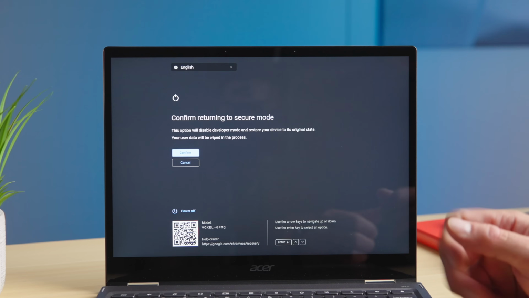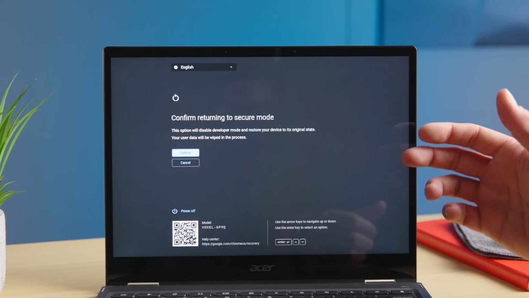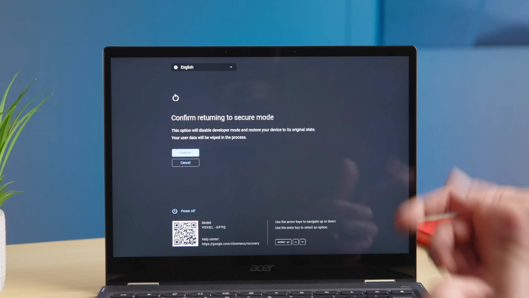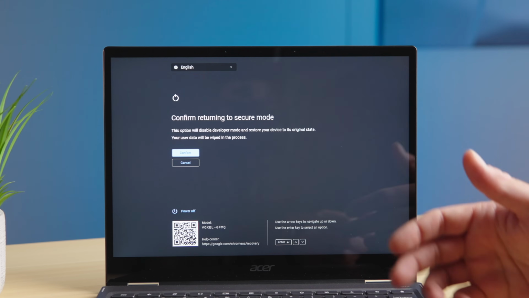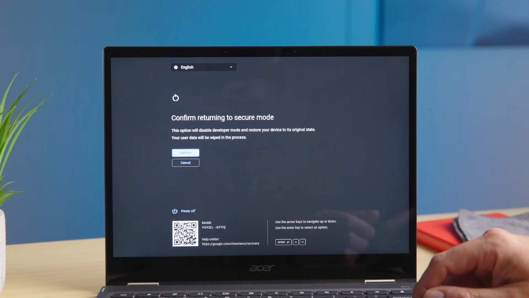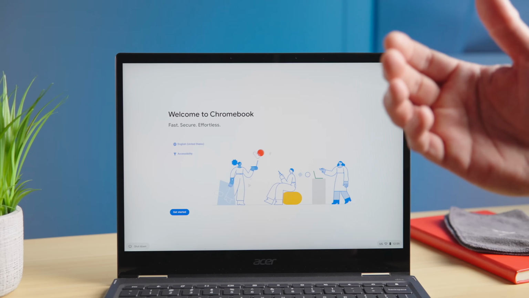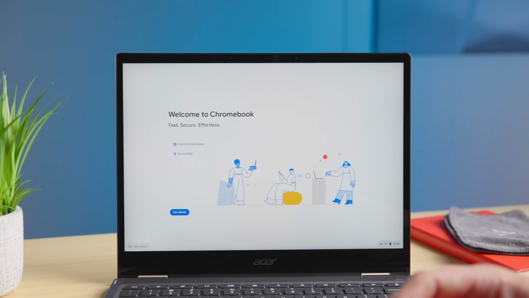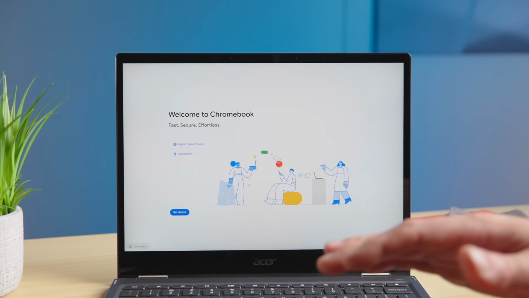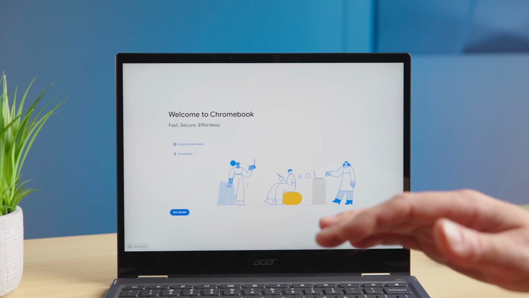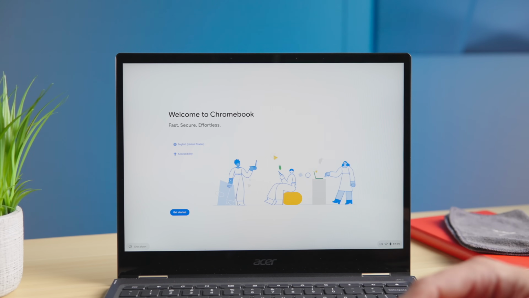And when we click this and we confirm it, it's going to boot right back up just as if you just opened it up or you just power washed. It's factory reset all the way back. All right, so now we have gone through three of the four ways that you can power wash your Chromebook. And these are honestly going to cover 99.9% of people and issues that you're going to run into.